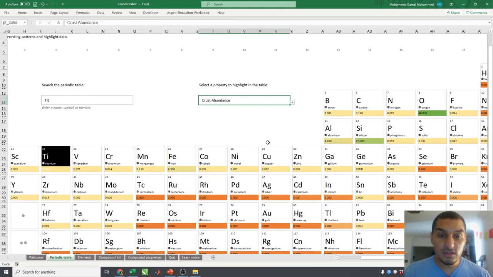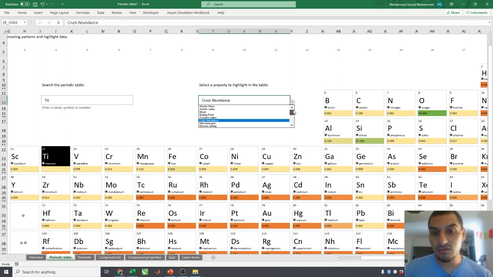You have here some numbers below each one of these element names, and this number is actually one of the properties of the elements, and it's available for all the elements. I'm very happy with this because sometimes it takes me a lot of time to find properties of some elements. They might not be available online easily, or I need to do a lot of searching, but they're all here available with just a click of a mouse.